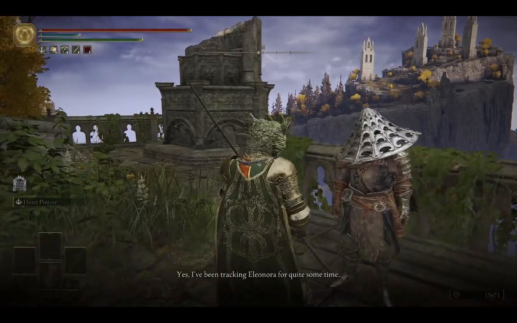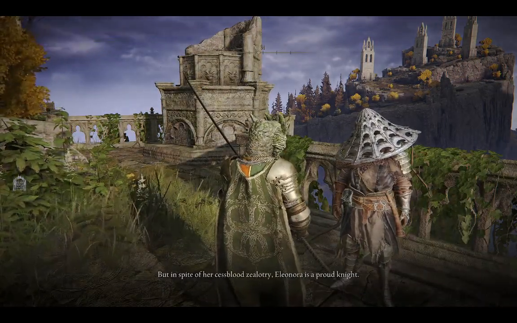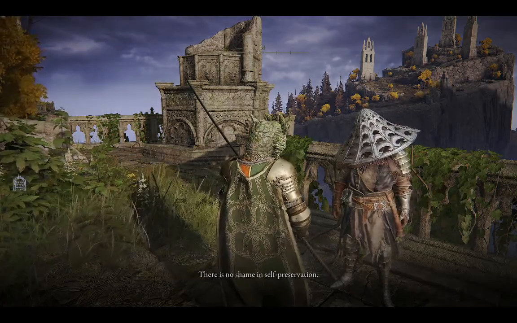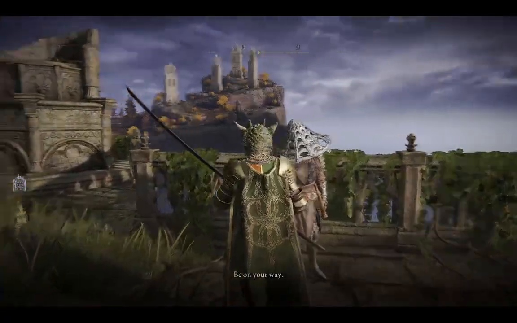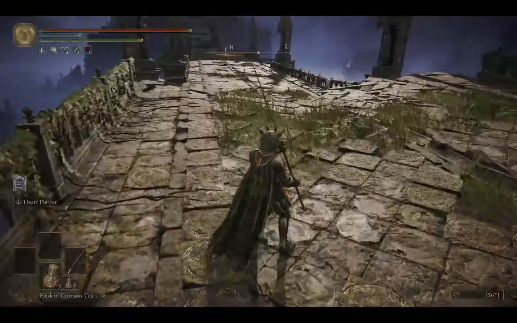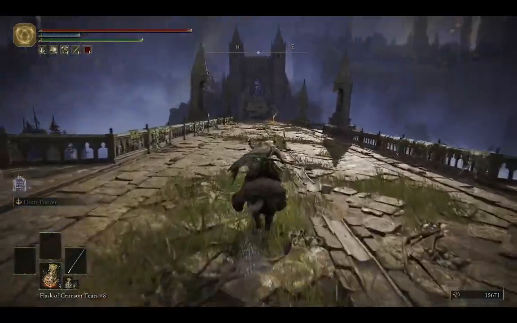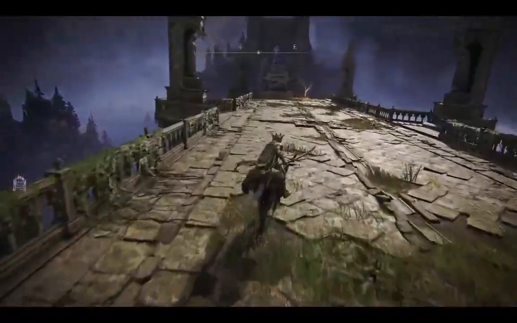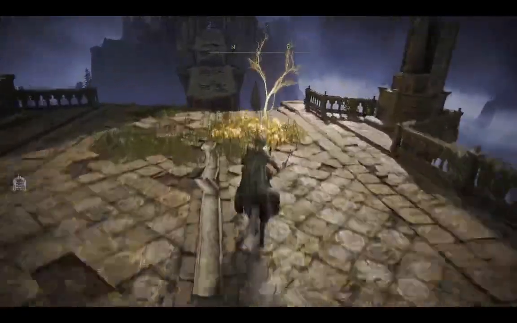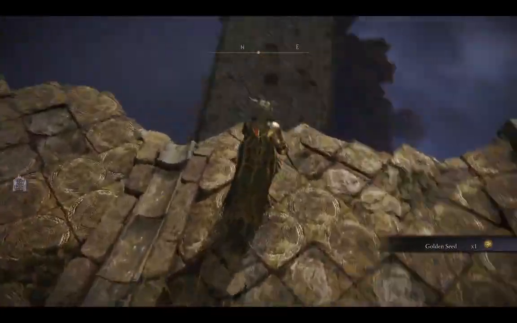Yes, I've been tracking Eleonora. She is the deadliest of all Bloody Fingers. But in spite of her cursed blood, if she comes for you, there is no shame in fleeing. What? Be on your way. Do you suggest me to run away from her? From Eleonora? That would be the same for me, because I'm too overpowered. I believe I can just flick my finger and she dies.